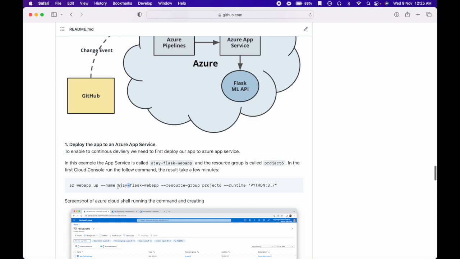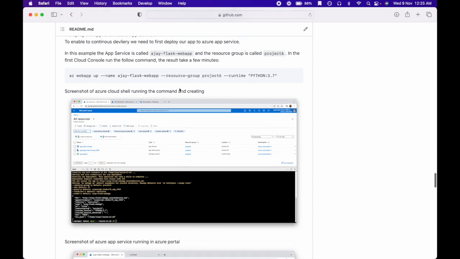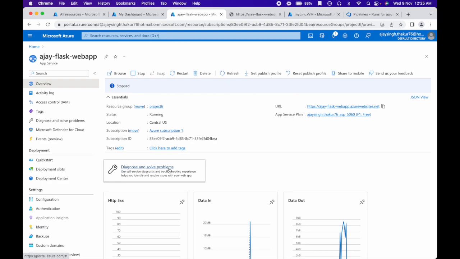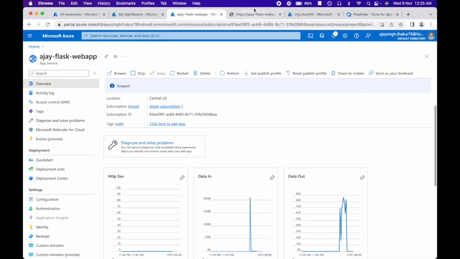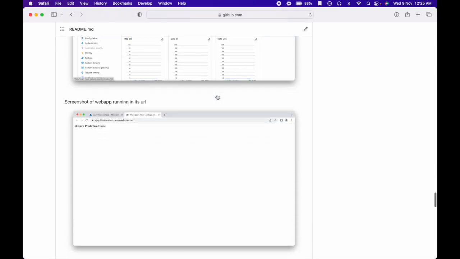This is the name of my application, Azure Web App, and this is the name of my resource group. Also, I have selected the runtime environment. You can run a similar command to set up your Azure App Service. Yep, you can see the UI also.